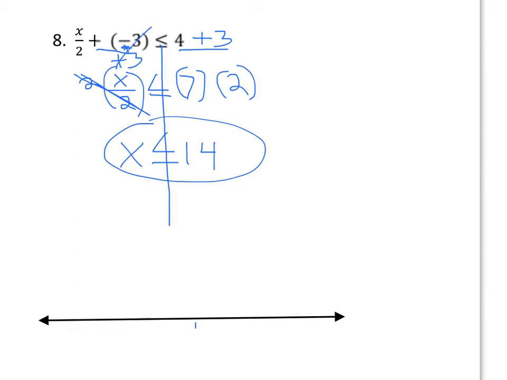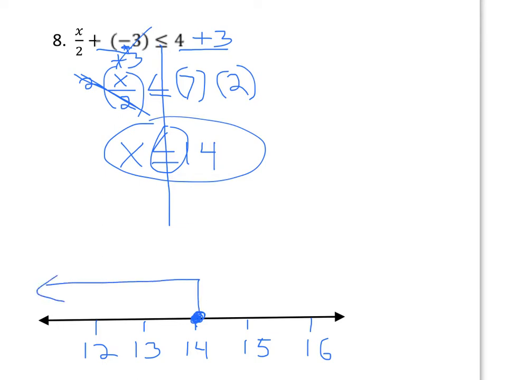So let's graph it. I'm going to put 14 in the middle. A couple numbers to the right, we'll put 15 and 16. A couple numbers to the left, we'll put 13 and 12. Now, since this is underlined, it's saying it also includes 14. So let's fill in the circle. And then since it's less than or equal to, we shade to the left. Now this goes all the way to negative infinity. So in interval notation, it's negative infinity, and it goes to 14. Now since this circle's filled in, then I put brackets, because 14 is included in the solution set. All right, let's do one more.